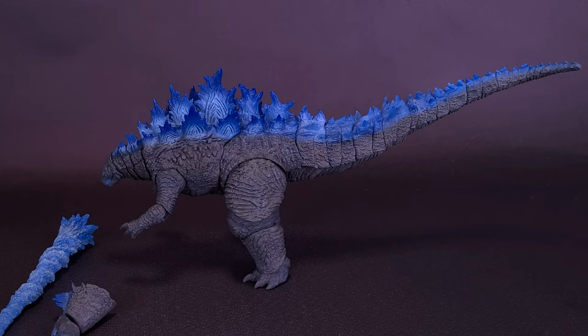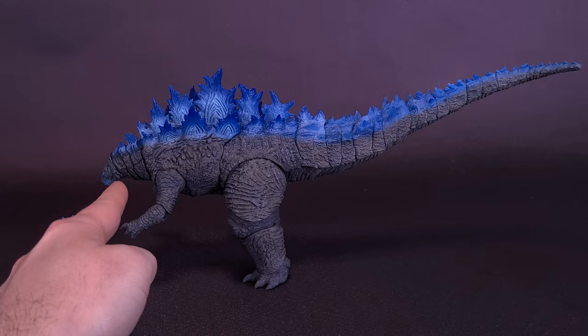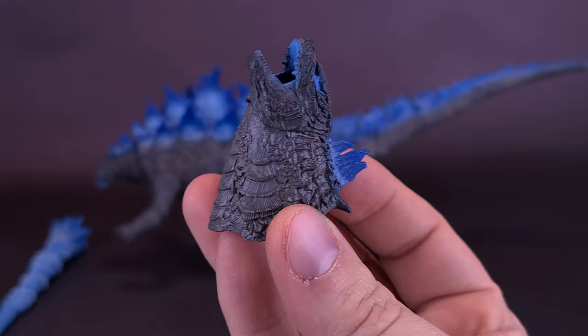First, the figure comes with an interchangeable head sculpt that consists of two parts. What you have to unfortunately sacrifice is three of the neck collar pieces in favor of this head sculpt, but while it unfortunately doesn't have hingeable jaws, it at least gives you the option of having Godzilla shooting his atomic breath up to the sky.